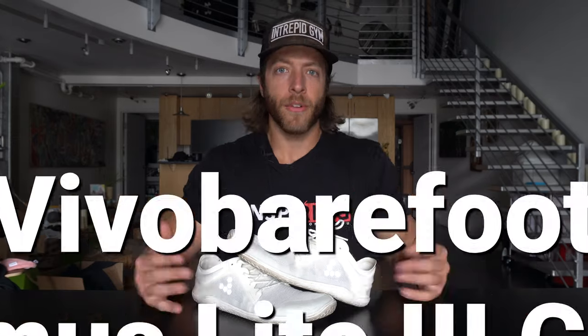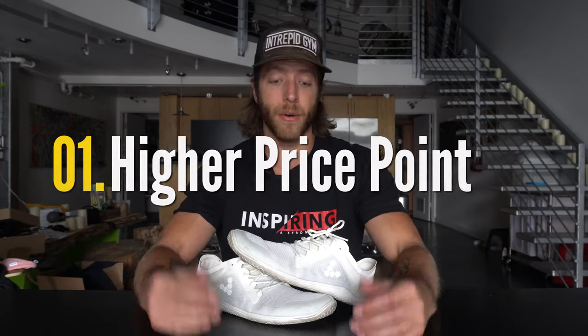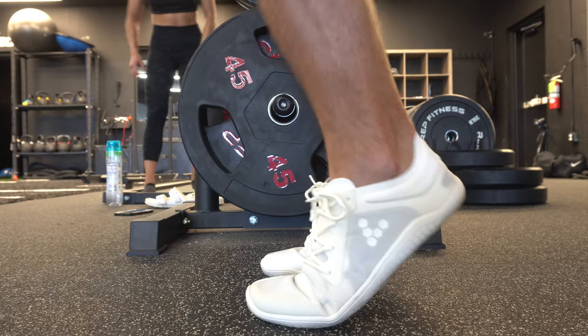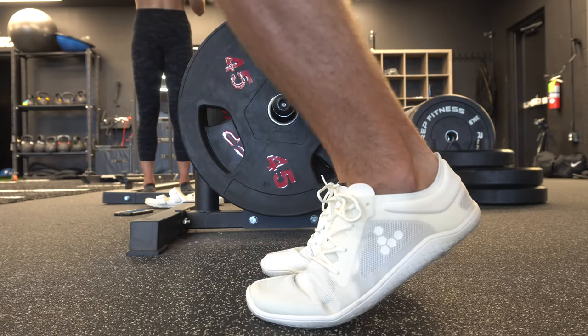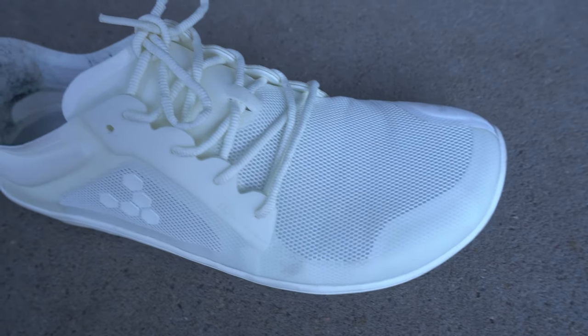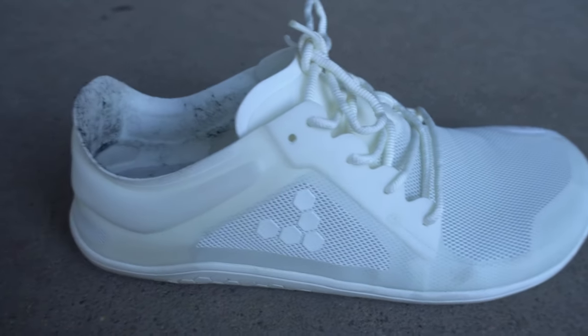But now let's talk about a couple of cons I have noticed with the Primus Lite III. So a few cons I could see folks having with this model is, number one, their price point. So most of the colorways come in at $145 USD. Then for the botanical green colorway, that is $150 USD. $145 and $150 is not very cost efficient for a shoe. So if you are on the market for more budget-friendly barefoot shoes, I would suggest shopping around a little bit more or trying to find a discount for these, because overall $145, $150 is kind of high.